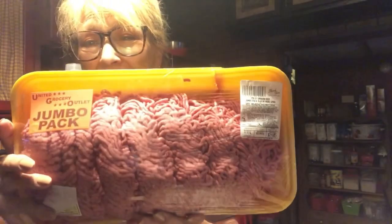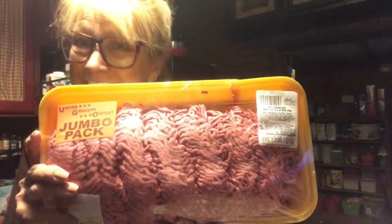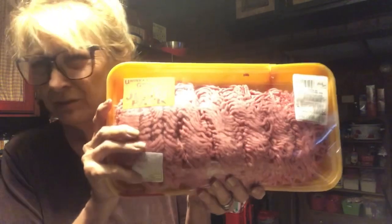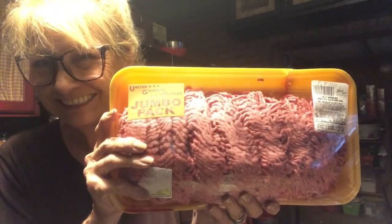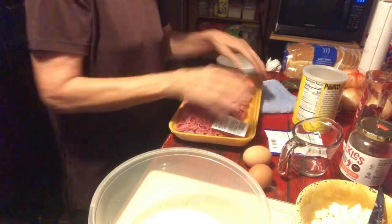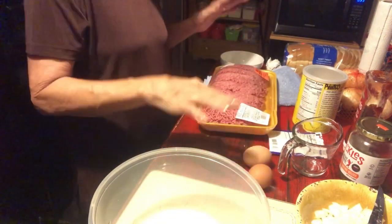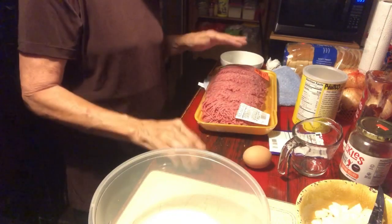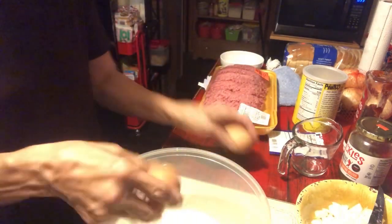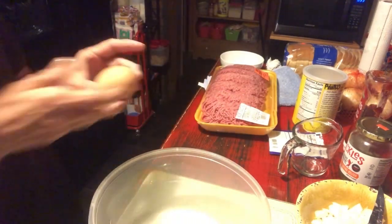Ground beef. I got 4.7 pounds of ground beef, believe it or not, at $2.99 a pound on sale, and I'm going to use 2 pounds of it. First of all, I usually start out with my ingredients, and then I add my meat. So I'm going to, like I said, kind of wing it.